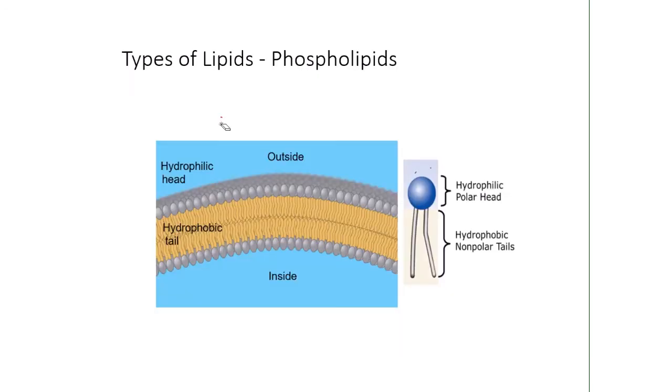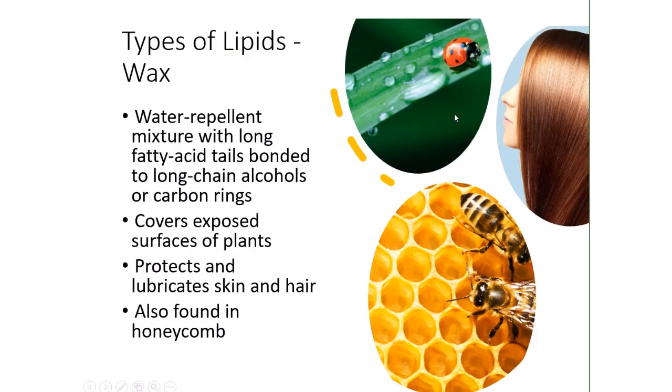Here is another view of the phospholipid bilayer. We have the hydrophilic heads either facing the outside of the cell or the inside, because those are going to be aqueous environments. They are made up of water, and in between the heads are going to be the hydrophobic tails. So think of this like a sandwich, right? You've got your bread on the outside and a thick layer of, say, cream cheese in the middle, and that regulates what goes in and out of your cells.